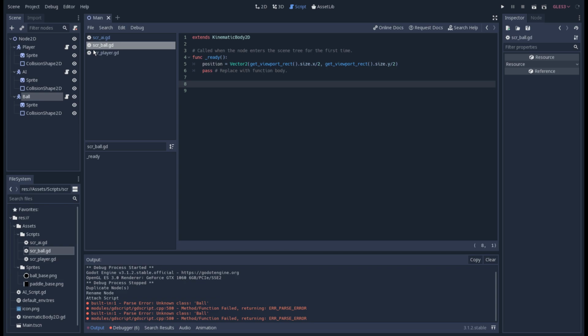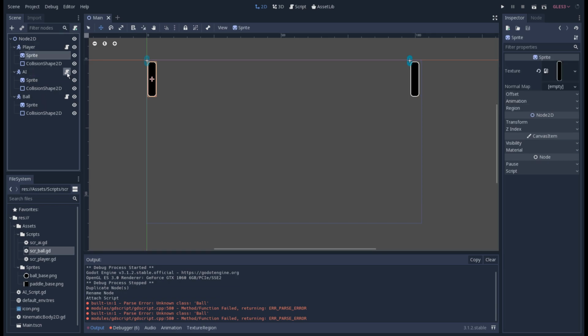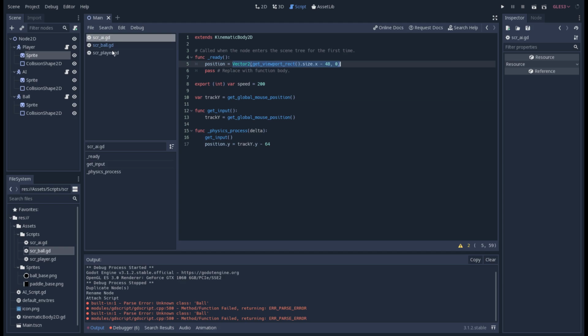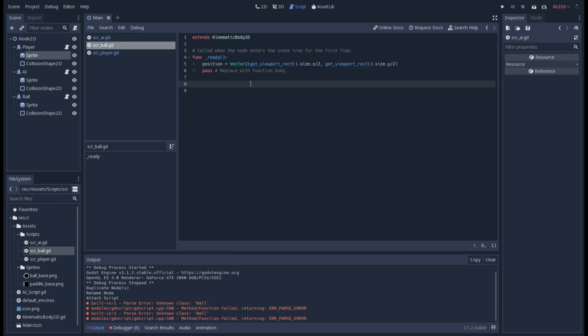And then when it ticks, presumably, so if I go ahead and physics process, we want every physics process here.